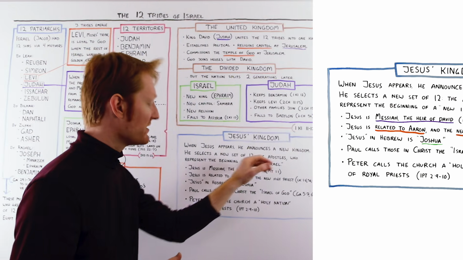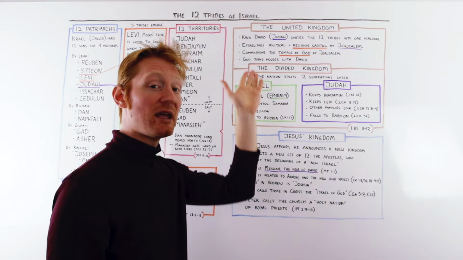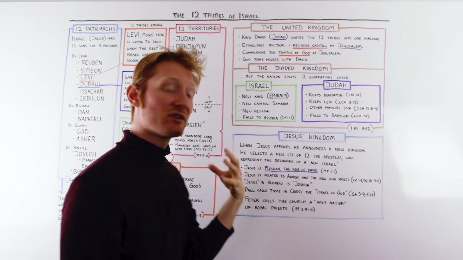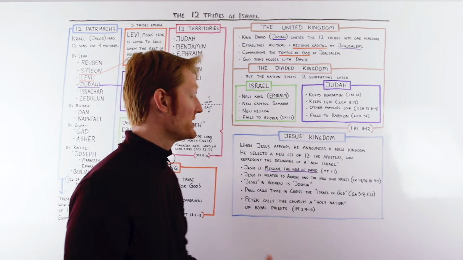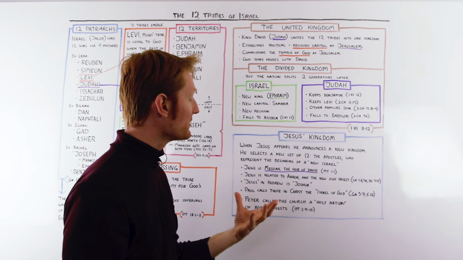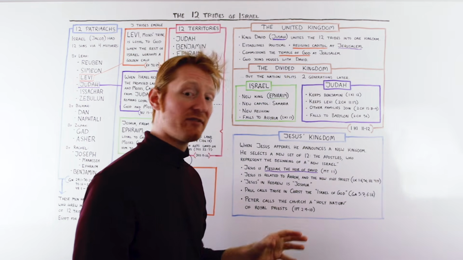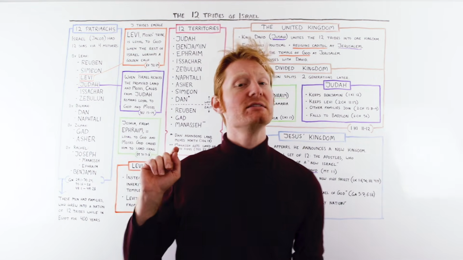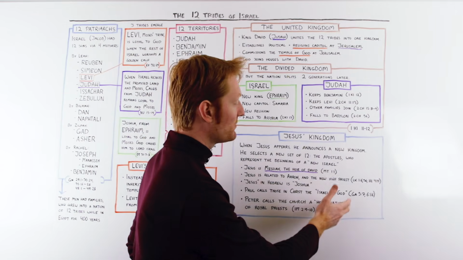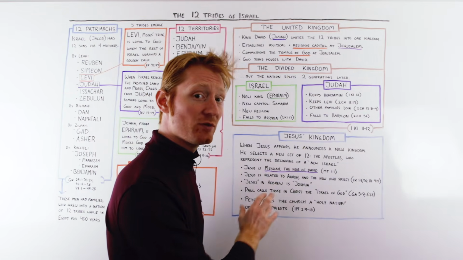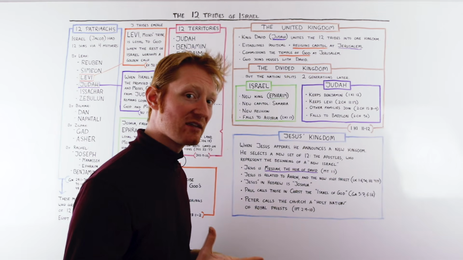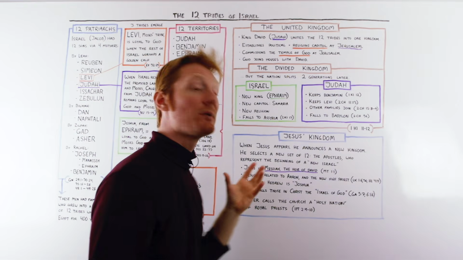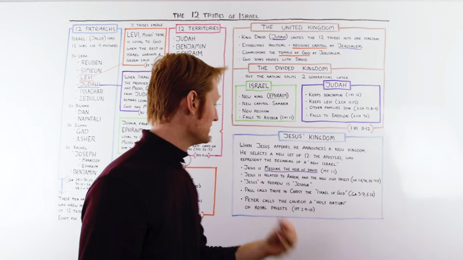So Jesus is the Messiah, the heir of David. And so the promises that God made to David in Judah, the Christians believe apply to Jesus. Jesus is that chosen one that is anointed by God to bring about his kingdom. We find out in the beginning of Luke's gospel that Jesus is related to Aaron, who was a Levite. And later on in the New Testament, we find that Jesus is referred to as the high priest of the Christian faith. So, not only do we find Jesus pulling in the things that were important from the tribe of Judah, but we also see Jesus pulling in things that were important from the tribe of Levi.